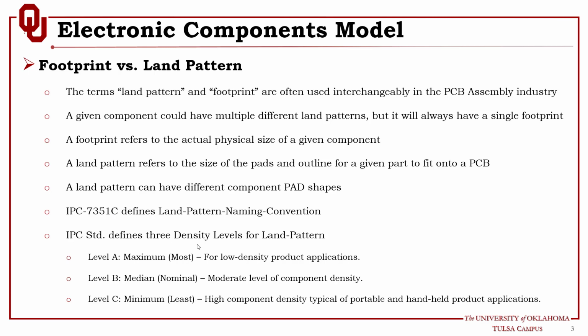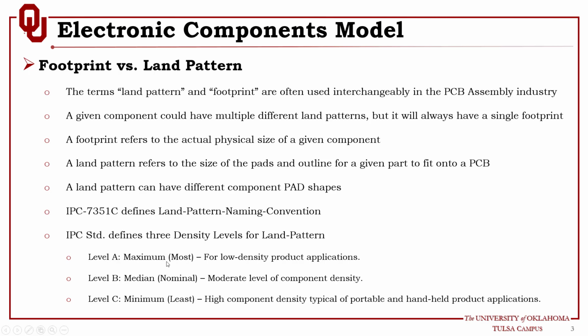So the IPC standard defines 3 density levels for land pattern, and we have discussed these several times. If you are not aware what the IPC is, basically the IPC is the Association Connecting Electronics Industries. It's a trade association whose aim is to standardize the assembly and production requirements of electronic equipment and assemblies. So everything will fall into the standards in this association.